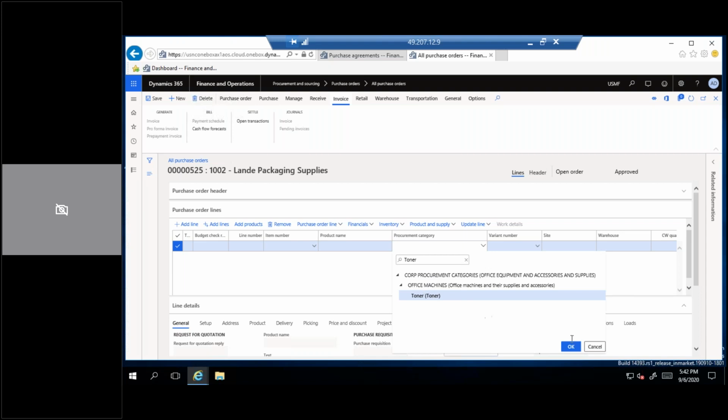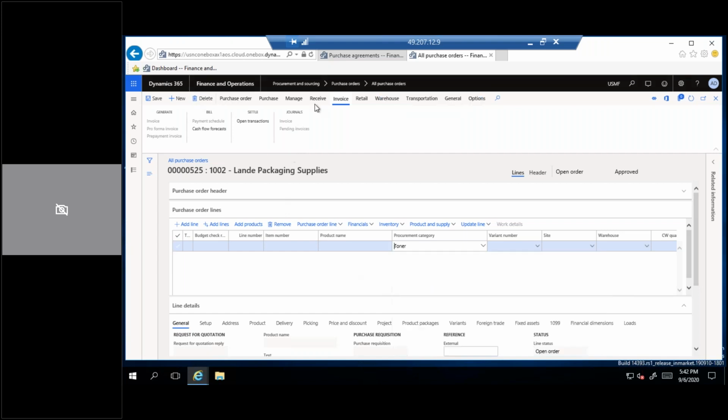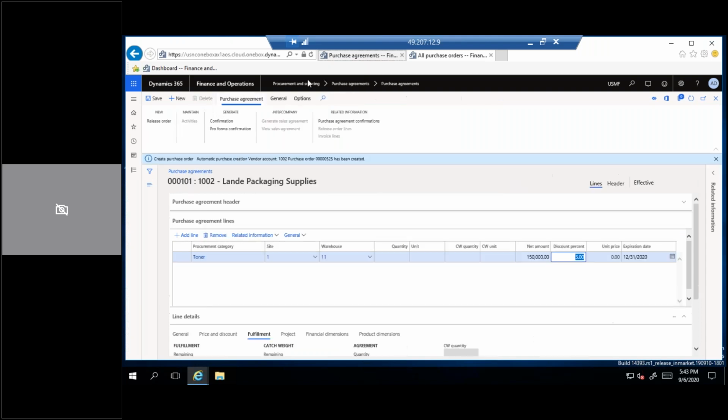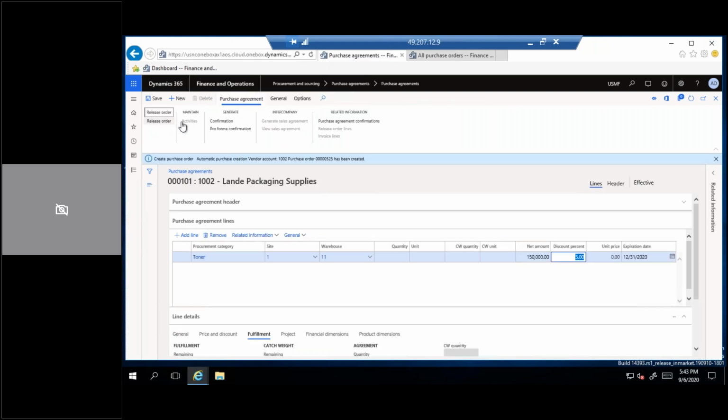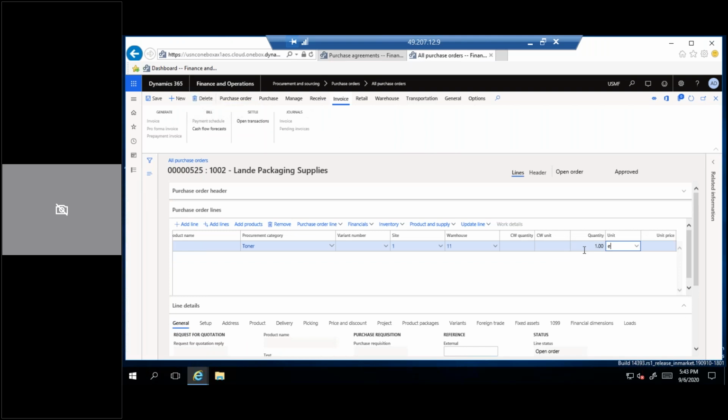You only created a purchase agreement, right? When did you create the purchase order? Yeah, we did release order. We clicked on release order. If we click on release order, the purchase order will be created automatically. Understood? Okay, so I have a different question. The purchase order will be created several times, right? So each time you come to the purchase agreement and do release order whenever you want to create. Exactly. Yes, you are right. Otherwise, we can select the purchase agreement also. I will show you. Okay.